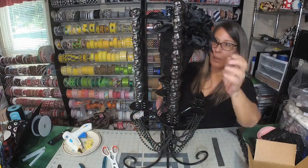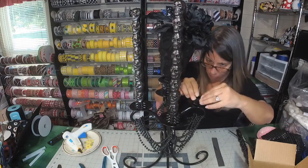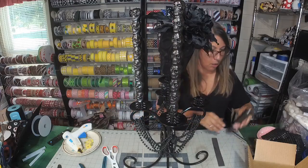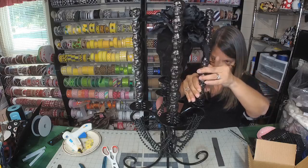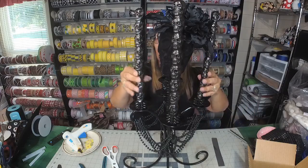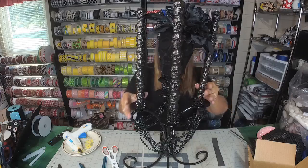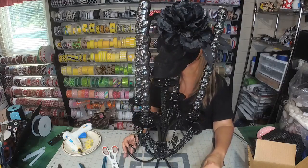Now we'll see what all that looks like. We may just use, I do have plain white ones as well, in case that's way too much skull stuff. But those may be a little too big as well. So what do y'all think? Stay with the skulls?